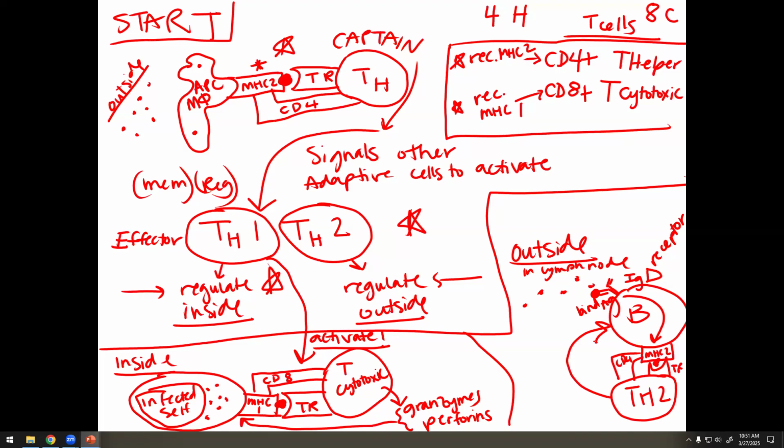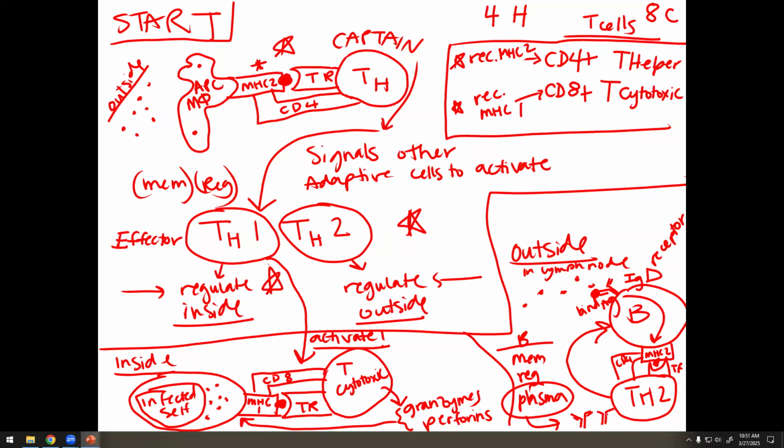It basically can activate the B cell. And what is the B cell going to do when it activates? It's going to make antibodies. And so B cells, whenever they activate, they're also going to turn into memory cells, regulator cells, and plasma cells. Plasma cells are B cell effector cells, which have their own name. So the effector cells for the T helper cells are Th1 or Th2. The effector cells for the cytotoxic T cells are just cytotoxic T cells. The B cell effector cells are called plasma cells, and they're the ones that make antibody.